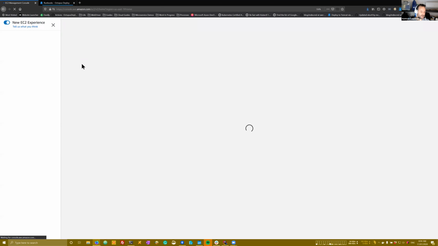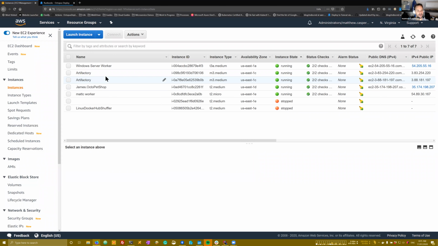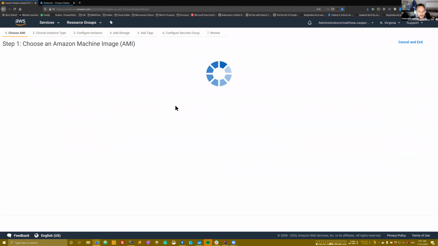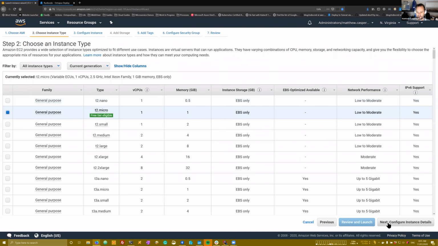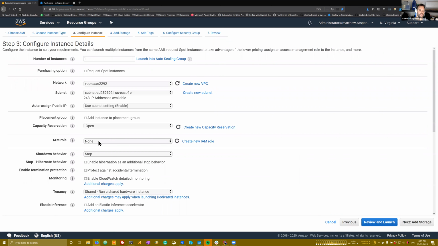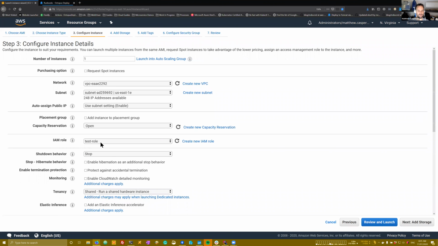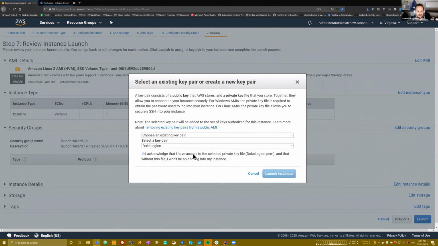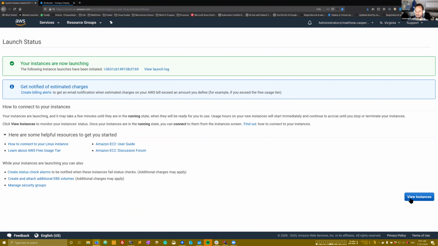You can see that in action with the creation of a new EC2. If we go and launch an instance here, next, right, so IAM role. This is where we get to select any roles that have that trust set up so that EC2s can inherit it. I'll create this quickly, although I have one pre-configured already, because it does take a minute or two for these instances to start up.